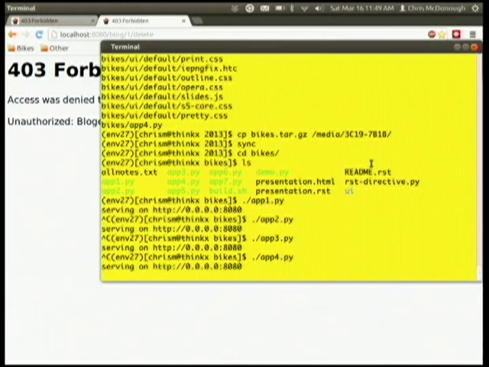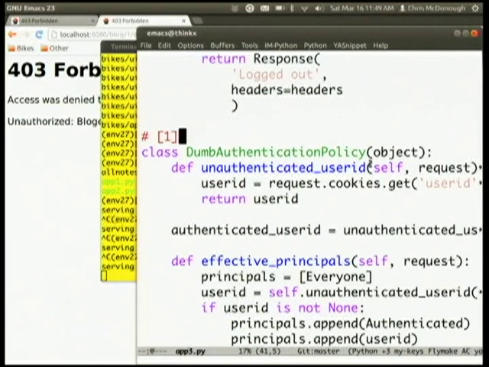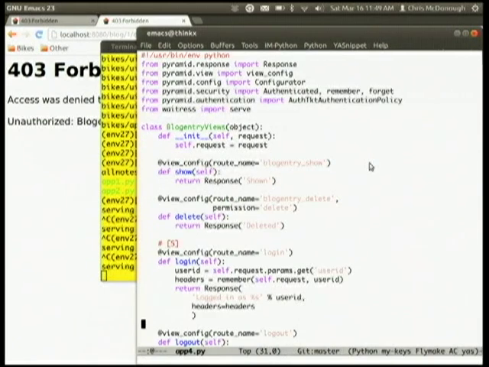We ditch our custom authentication policy and use one that is built into Pyramid for that purpose. So we no longer have code in there that implements this thing up here that we have in app 3, our dumb authentication policy. It disappears in the next step.